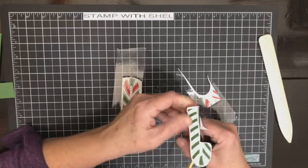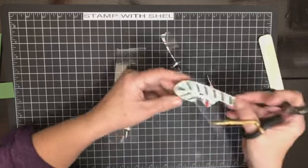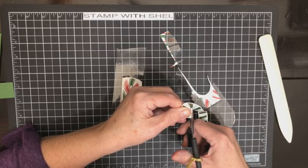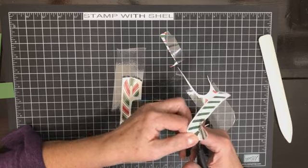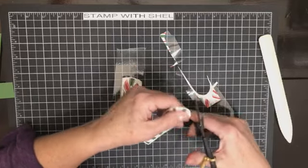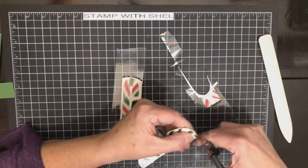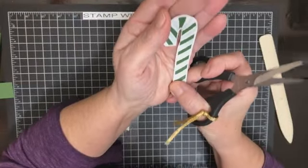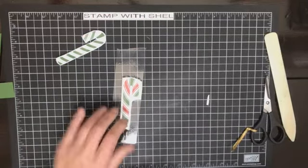You will notice that our candy canes are now super, super shiny. And you can see it took me all of about 2.3 seconds to put the tape on the DSP. Just trimming this off here a little bit. There you go. Can you see how super shiny that is? Looks like a nice glossy candy cane. How easy is that?